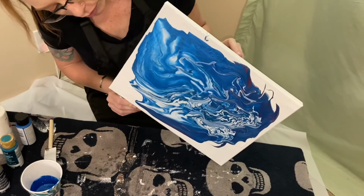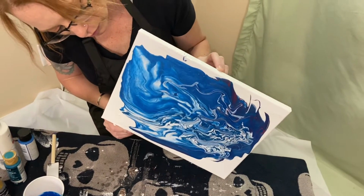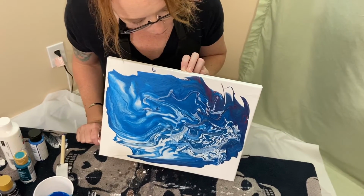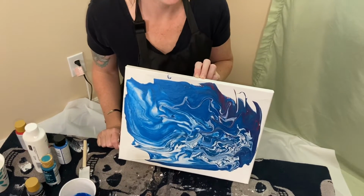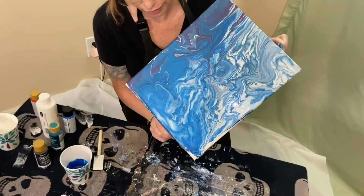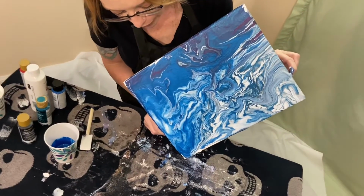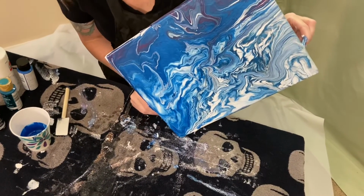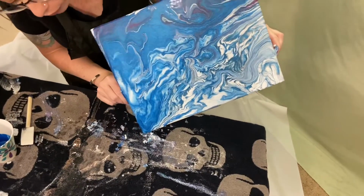Look in the corner. All right, so we just about got every corner. Just that little piece there needs to get paint on, which we're just about there, and we'll be done. All right. We'll help it a little bit.